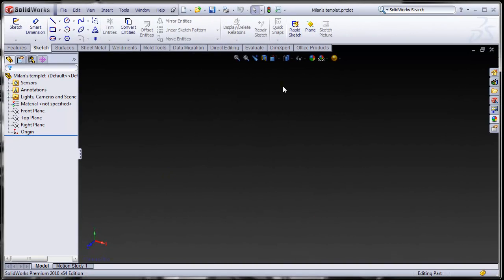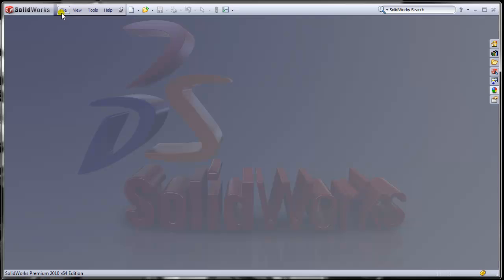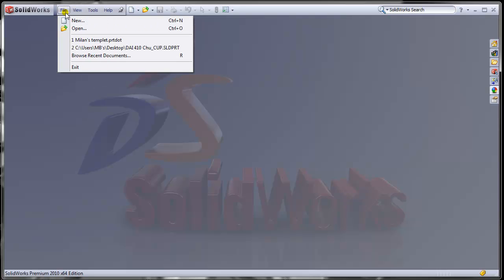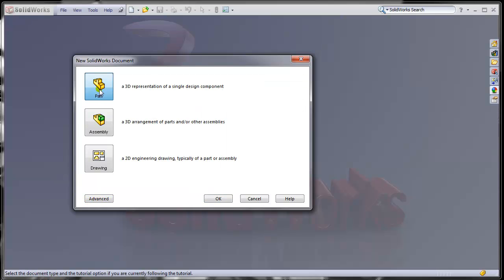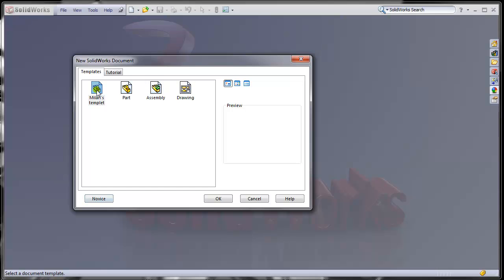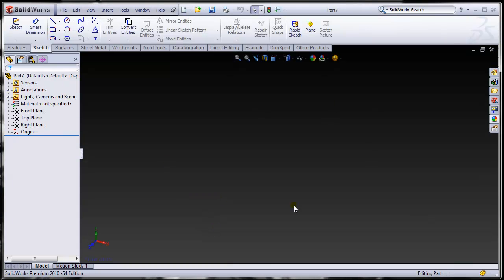Now what this does is it saves my template as a default. So the next time I go to File and New, and go to Advanced mode and click on this, it's going to bring my personal template, with all the data, all the details, and all the customizations that I made and saved in a template file.